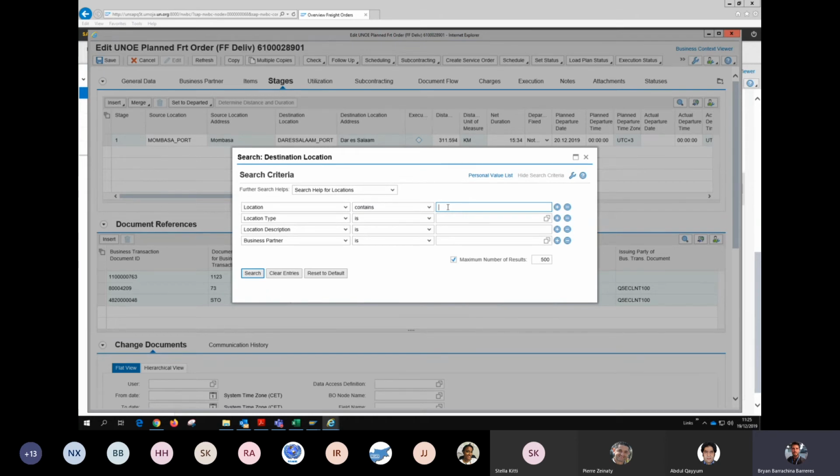Now, if you guys are listening and paying attention, which would be another option for me to select from? Let's have you guys intervene a little bit. So if I wanted to change Dar es Salaam Port for any other destination location from Mombasa, which would be a good option if I wanted to search for a different location?